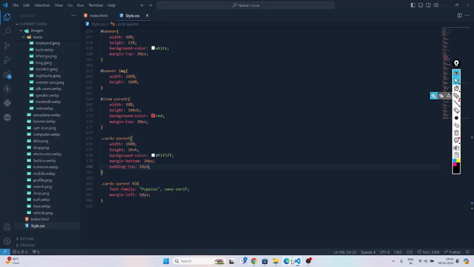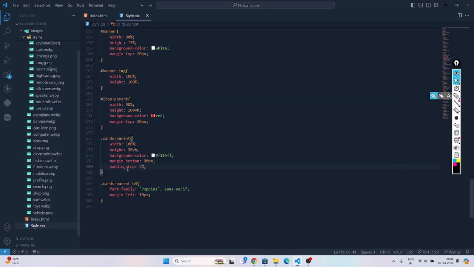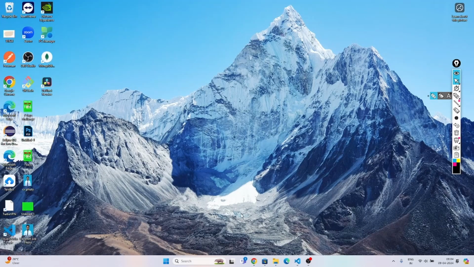So let it be 5px. Okay, it's 5px. Let it be 5%. I think that will be much better. Let it be 2%. But I hate this thing because this part is freezing.